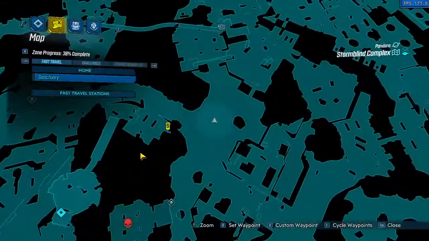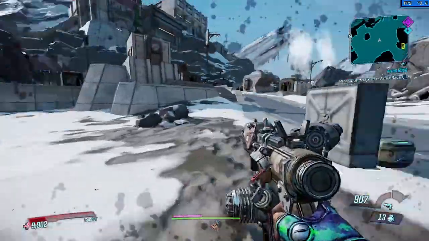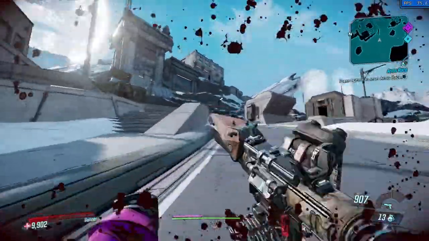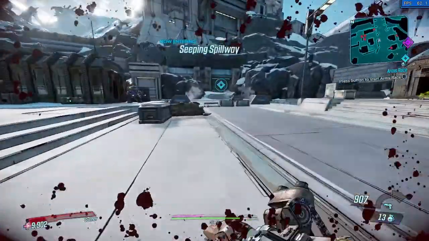If you get any of the spawns on this side of the map, you just go through the tunnel to get over here. And from this spawn too, just follow the bridge this way and run straight across into there.